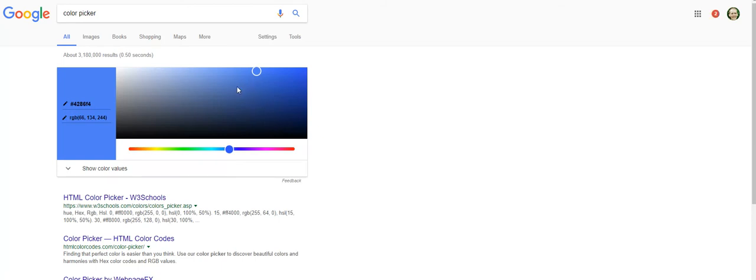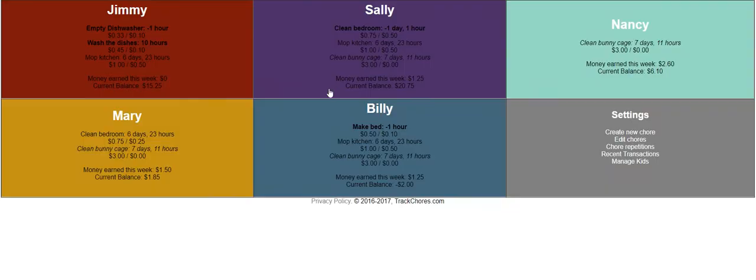This feature on Google lets you select a color that you want using the easy clicking interface, and then you just copy that 6-digit code, in this case BA9C18, and when you paste that onto your color value, that will be the color of the child's chore pane on the home screen. You can modify the balance for chores here as well, for a child's account. You can update or delete those rows, or you can create a new child.